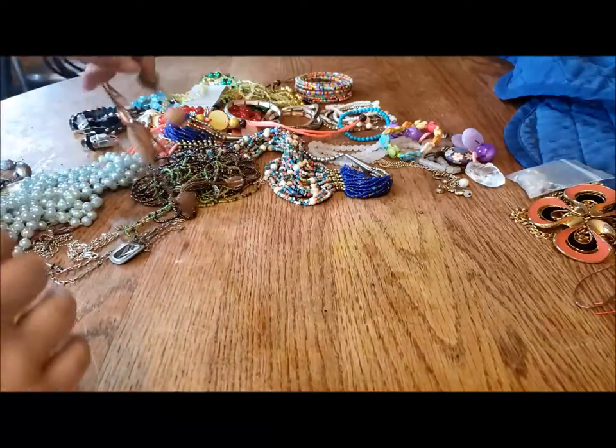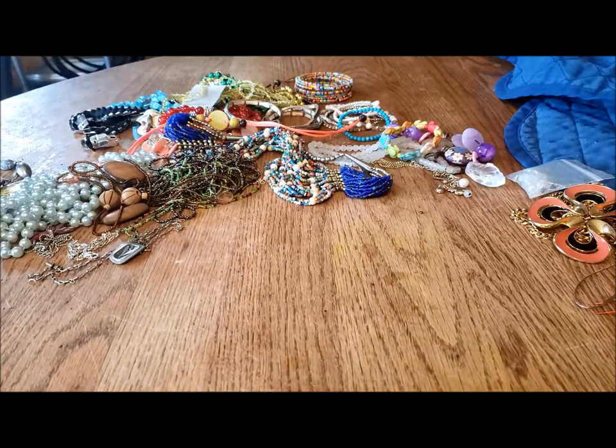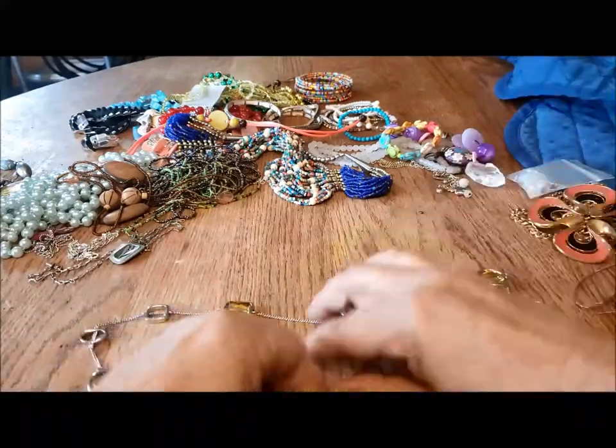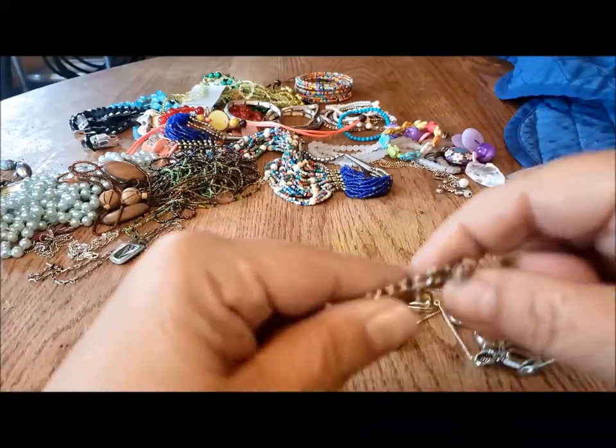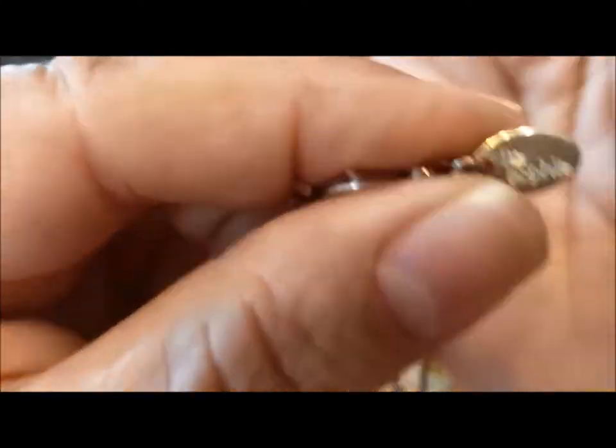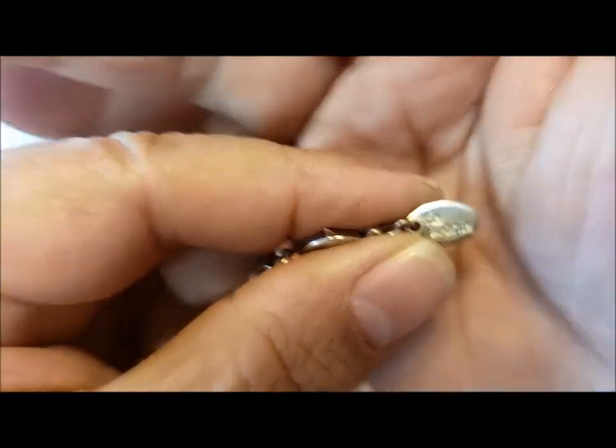Yes. Okay, here, you put that on so you can model it while I show off this necklace. So here's another long necklace. It has an extender, a lobster claw clasp, and if I turn this correctly, you'll be able to see it's a Leo Sophia tag.